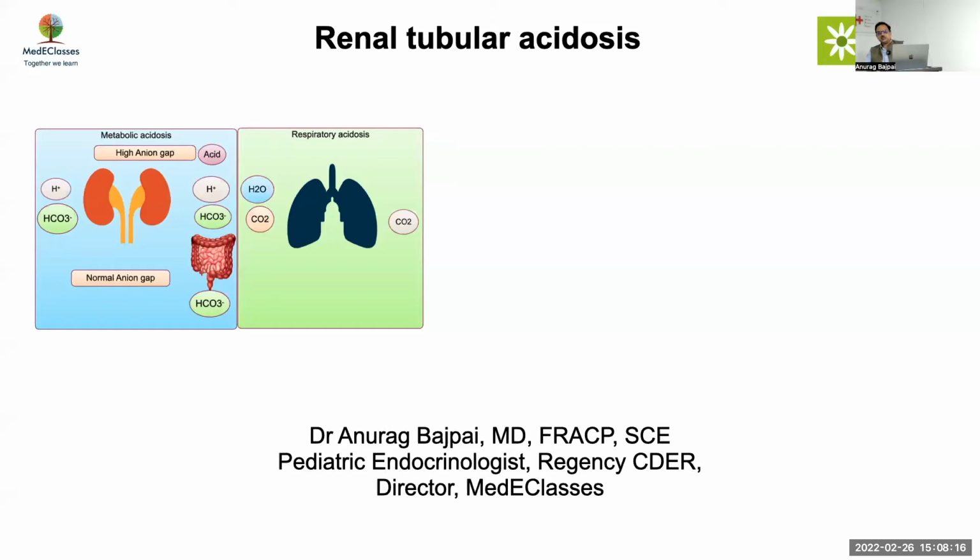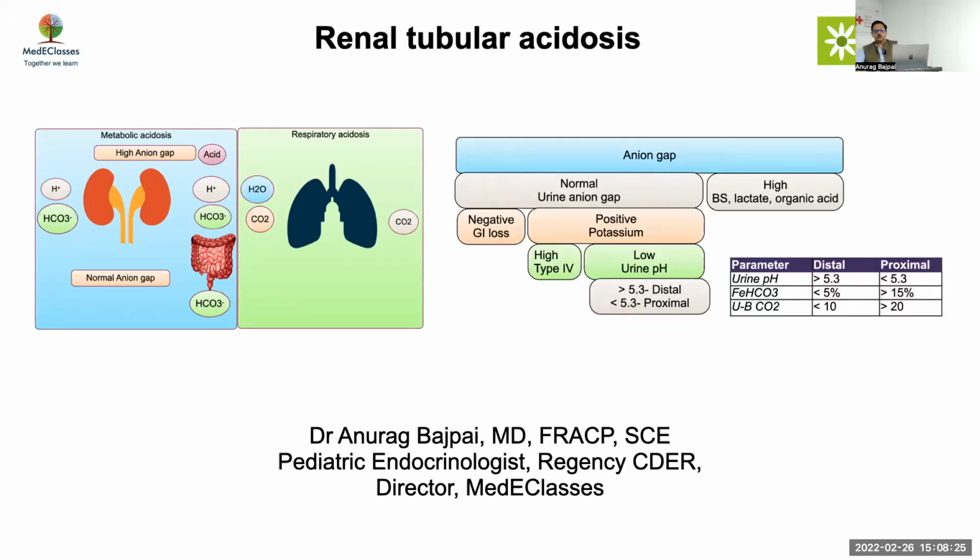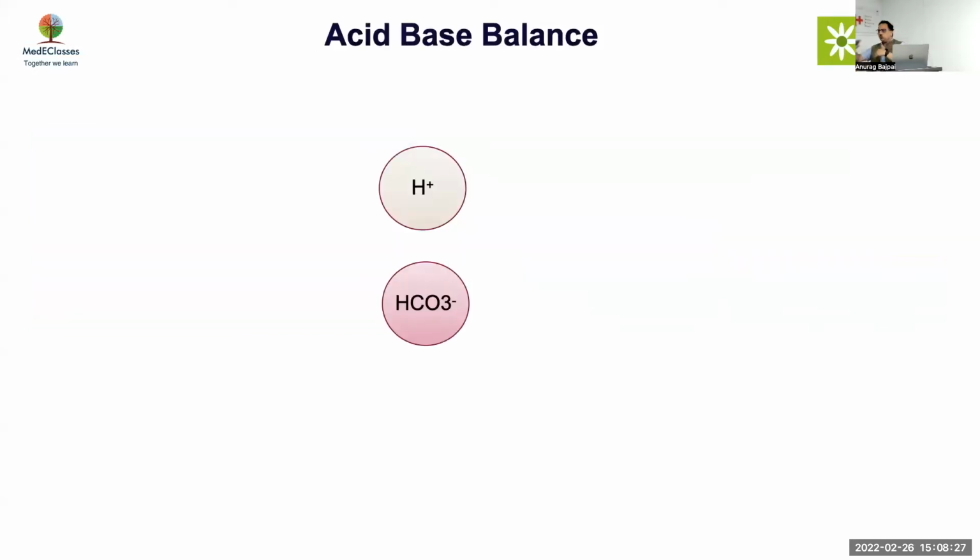Now, as discussed by Dr. Manoj, renal tubular acidosis is basically a renal tubular problem causing acidosis. So we need to understand a bit about the overall mechanism by which acidosis will happen. In the body, we don't want the pH to become acidic or alkaline, because that is going to cause a huge problem in terms of the overall functionality.